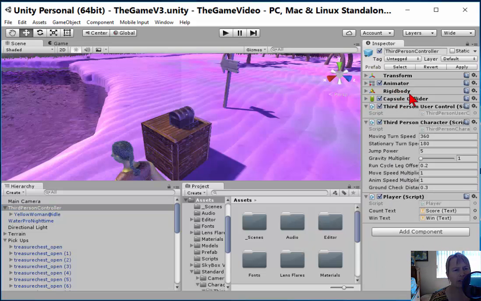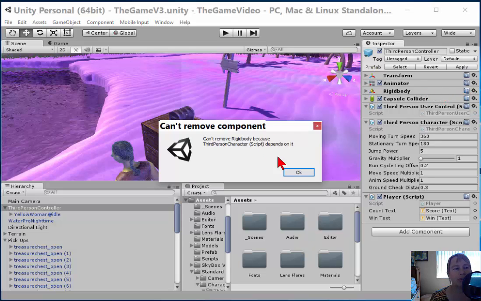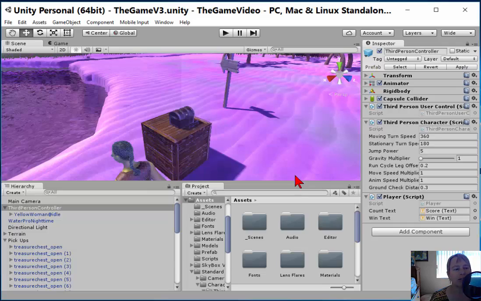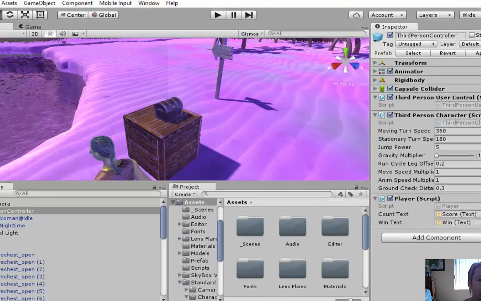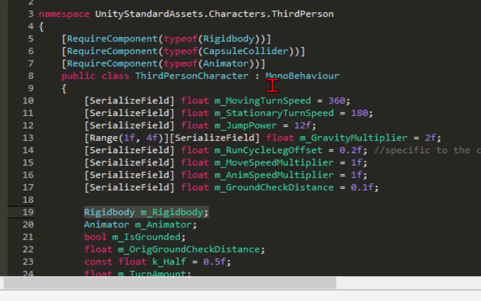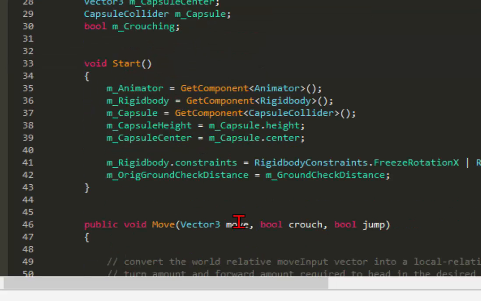And in the little text, I talk about the rigid body, and you can't remove it. So if you tried to remove that component, it says no way, because I'm referenced. And if you go into that particular script that it names, you'll find many places where rigid body is referenced.